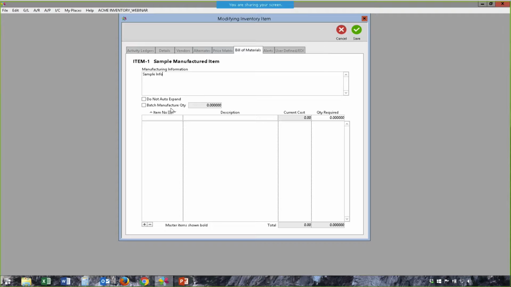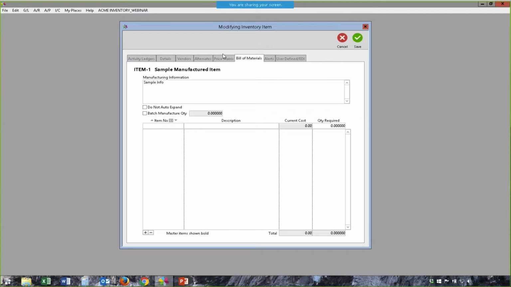So that's a batch. It seems to come up mostly when we talk about liquids or something that has to go in a container. That seems to be where it fits the most, and you basically say it takes this much inventory to make 100, for example. And each time you manufacture, you can't change the quantity you're manufacturing, because it's always going to equal 100. In my example, I'm going to use just a straight bill of materials.